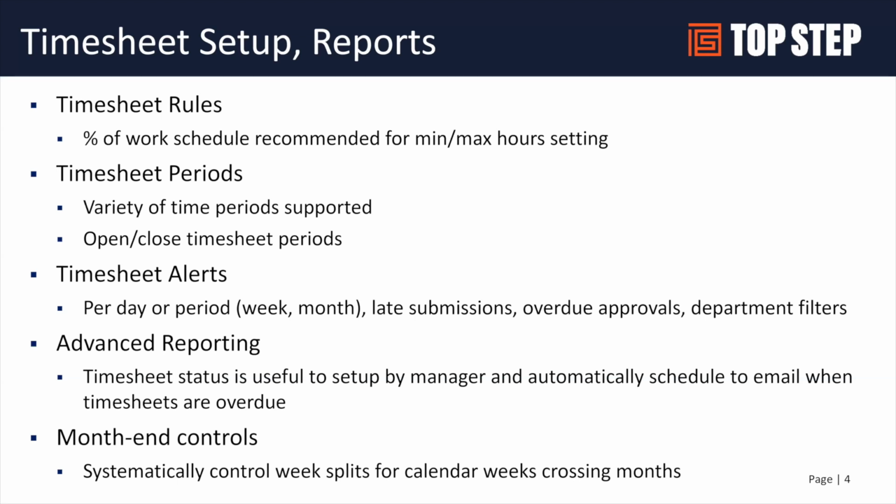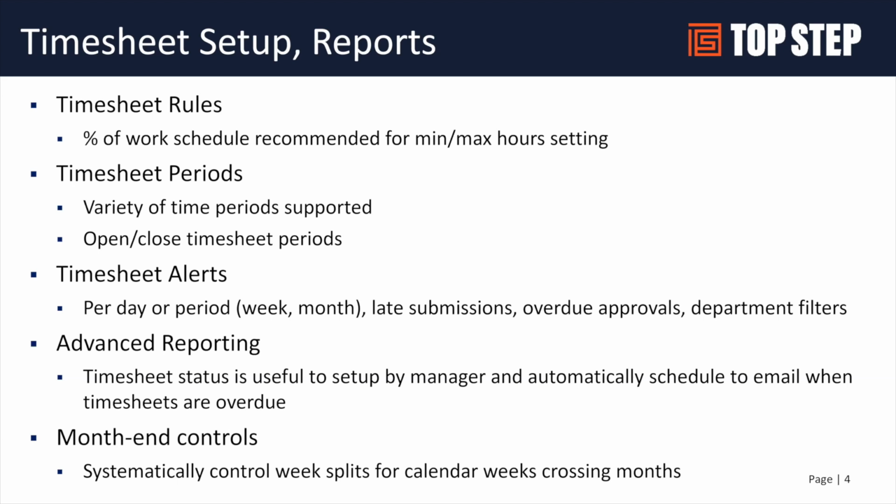And then lastly, we see a lot of customers that struggle around month end. If you're doing heavy time and material billing, especially, when the month ends on a Wednesday, what do you do? Do you close the month the Friday before, or do you wait for the Friday after, both of which have downsides? You can also implement month-end controls in OpenAir.